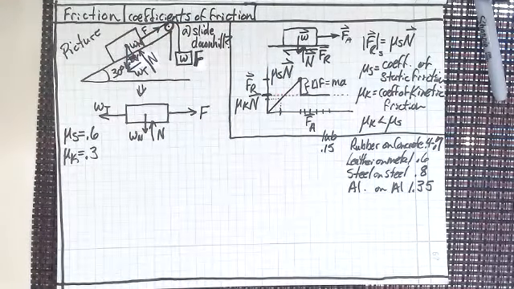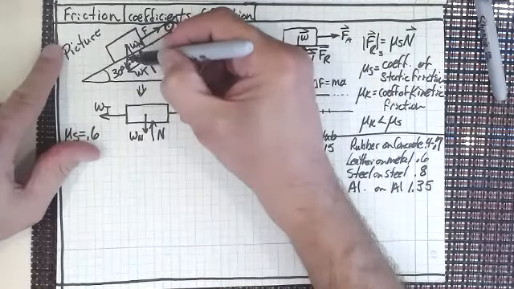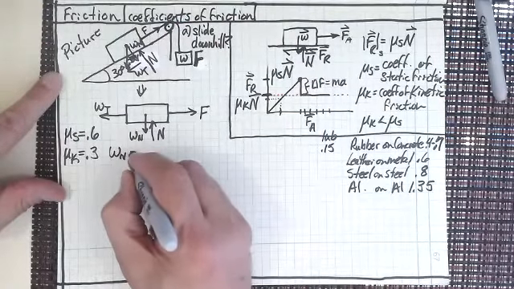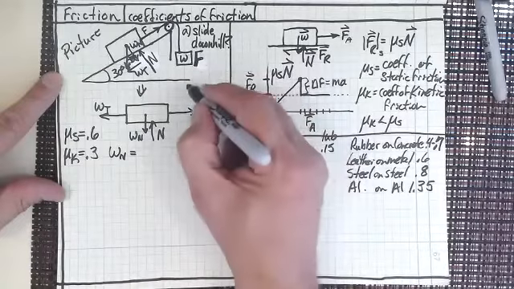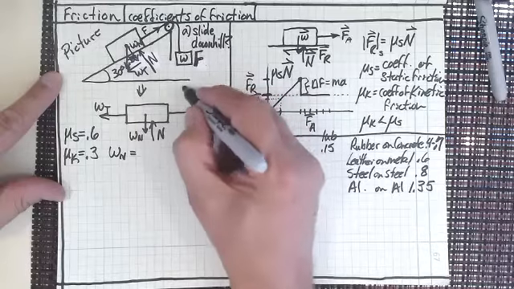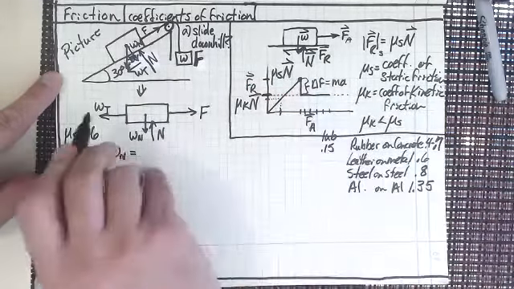Does everybody see that? Now, where did I put that? Right. Okay. So W sub n is going to be the cosine of 30 degrees, so W sub n equals my weight force. And I think everybody has seen my actual weight force there. Did I do it over? Okay, whatever. I'll do it.